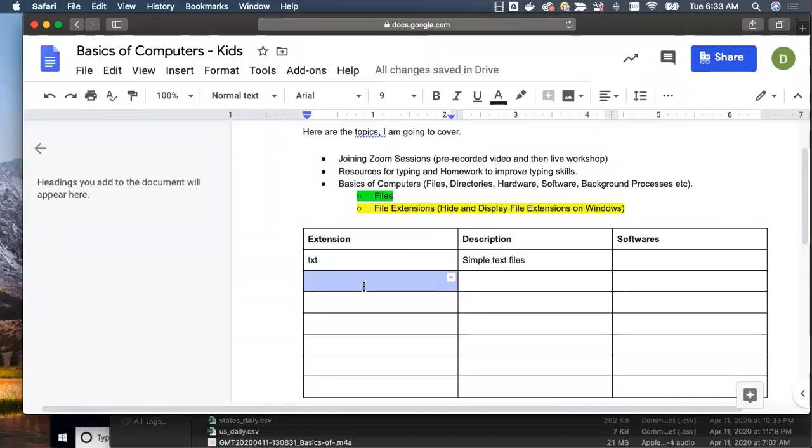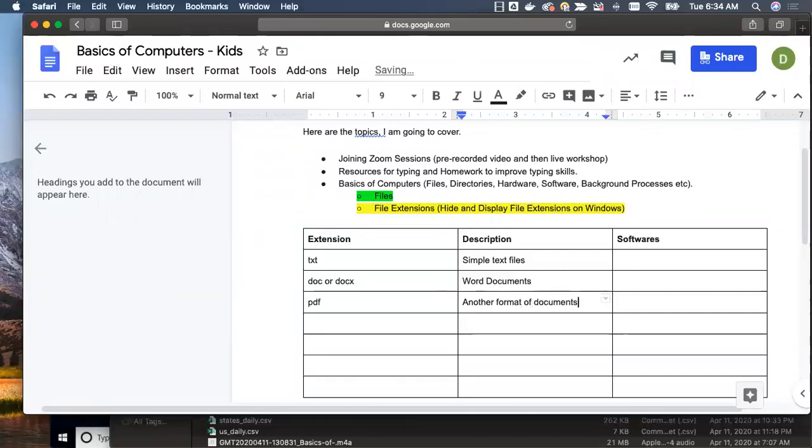And then other popular ones are doc or docx. They are nothing but Word documents. And then PDF, another format of documents.